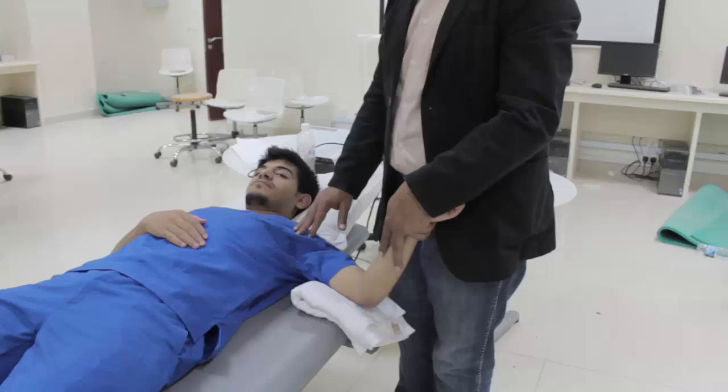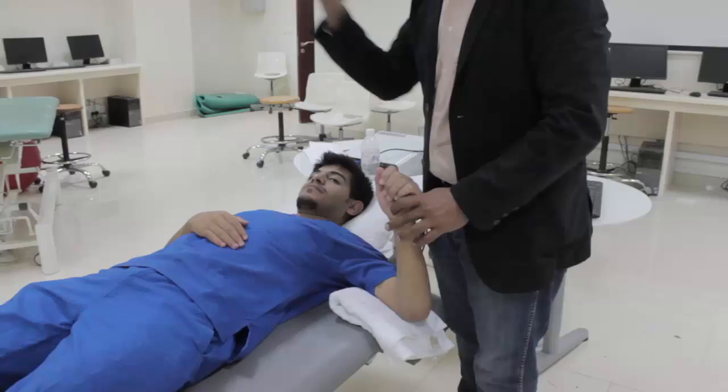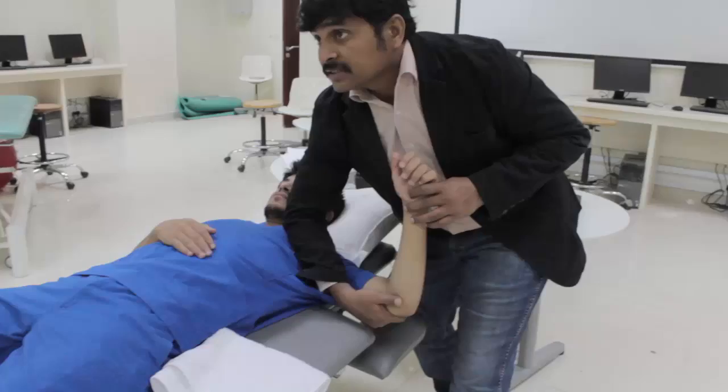Internal. Okay, now how to improve internal rotation? Now we have to improve internal rotation. So what muscle do I have to stretch? External. Now for this, I have to stabilize the shoulder. See, this is how I have to stabilize. I have to stabilize the shoulder.